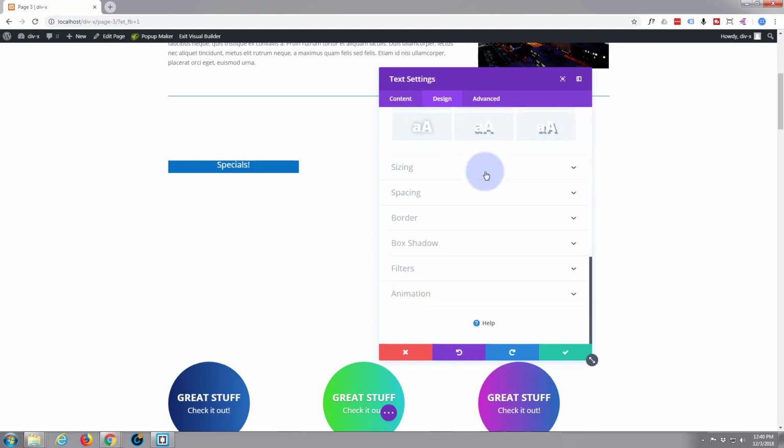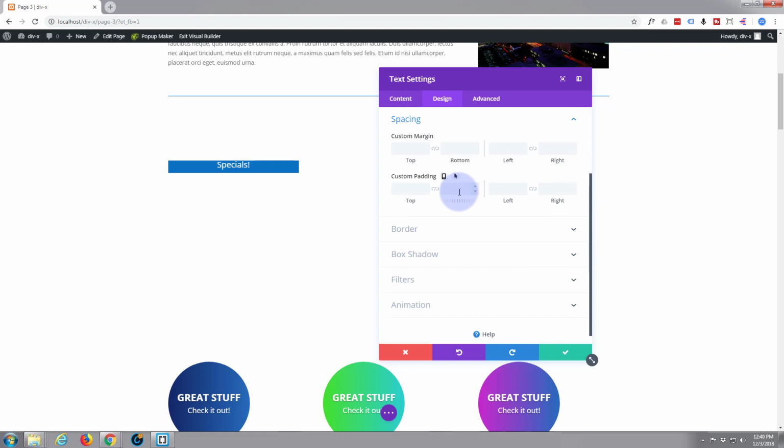So let's scroll down. I'm still on the design tab, down to spacing. I'm going to check this little anchor link right there, so I only have to put things in once, left, top, bottom, left, right. So I'll give it, say 25 top and bottom. There you see, it's giving it the padding. And you won't see anything here. I'll give it 30 left and right. I'll check that, so we've got them both in there because it's given it there and we're actually wider than that.